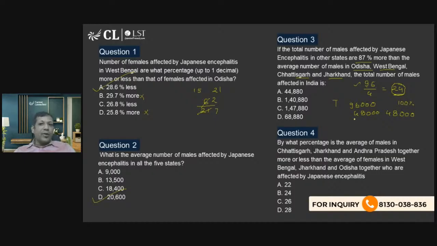So what is the actual value I am going to get? That is going to be 144,000. But I have taken 100%. So my actual value should be smaller than 48,000. So my actual number should be smaller than 144,000. So which option does it fit? That is option B. Yes or no? And I have taken too much approximation in this. Clear?